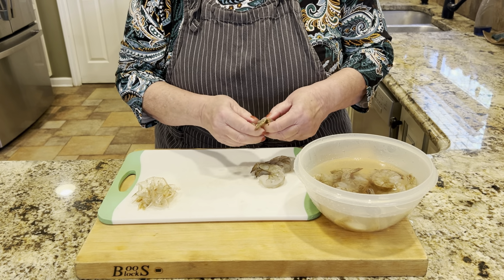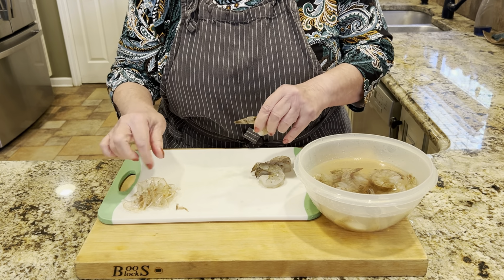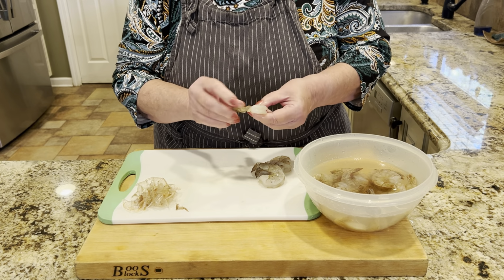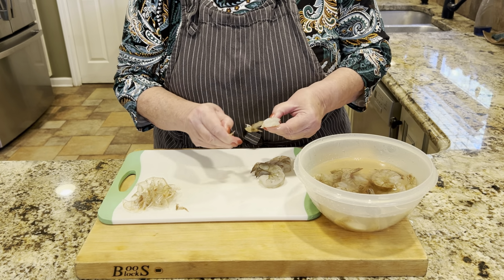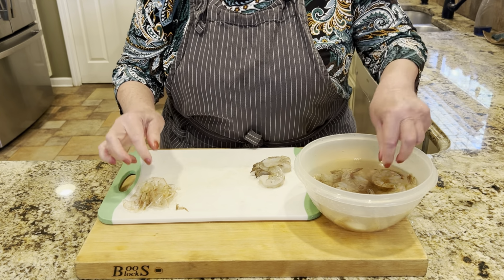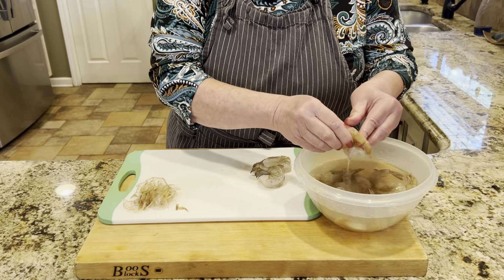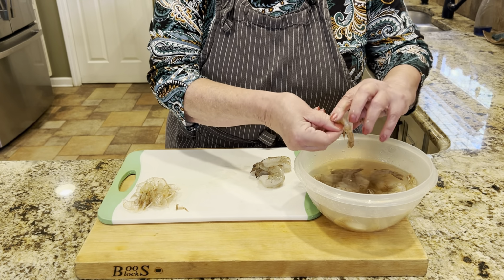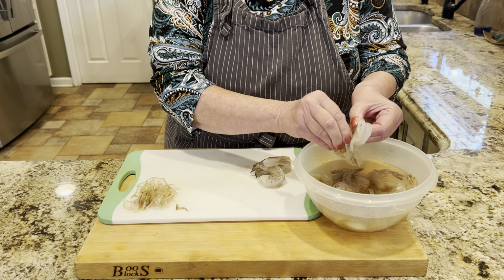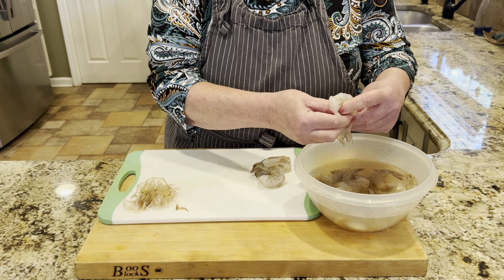But now that we're living in a landlocked part of the country, we buy it frozen in the grocery store, unless we take a trip. You know, when we take our trips back to the beach or down to New Orleans or the coastal Texas, we always bring a big cooler and stock up and bring that back with us.